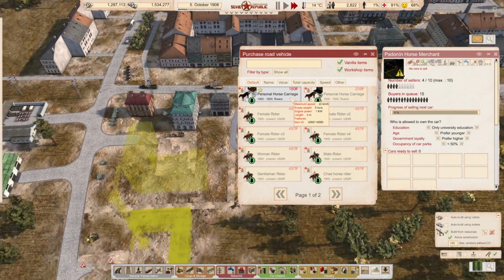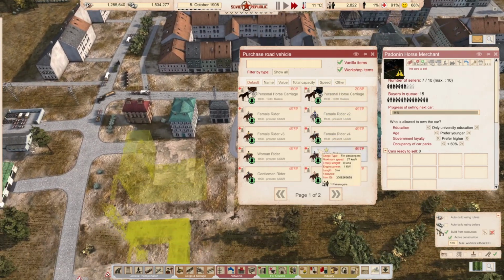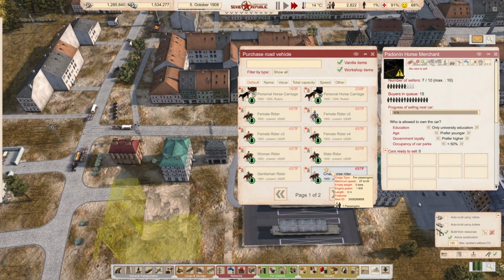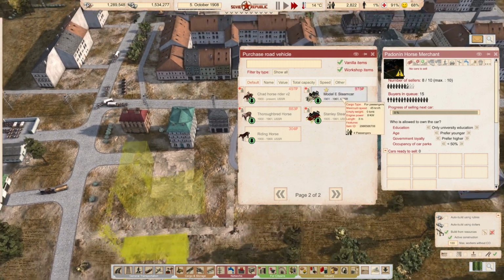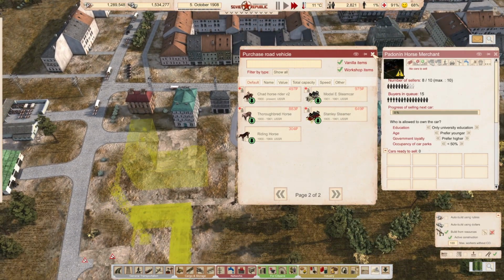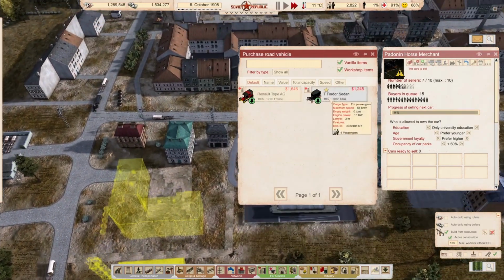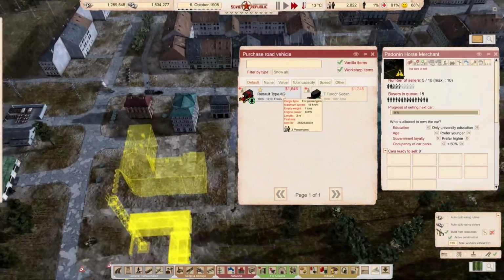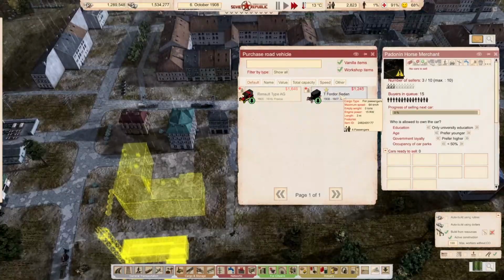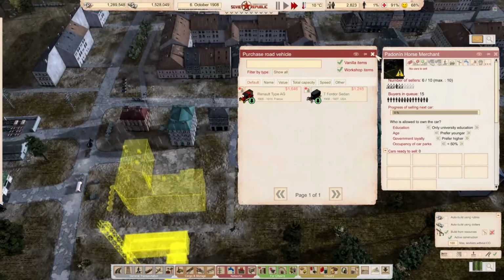I think what we're going to do is we're going to start with 1, 2, 3, 4, 5 of these, and then we'll get. We go over here. We got some Stanley steamers. Okay, what we'll do is, well, just for the fun of it, guys, get some Model T Fords in and spend some dollars. So we get 1, 2, 3, 4, 5.